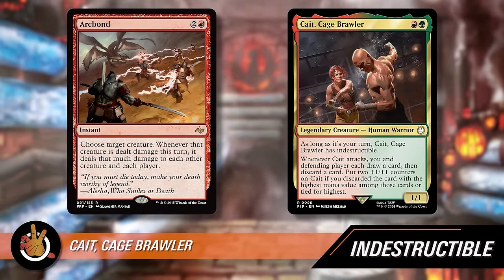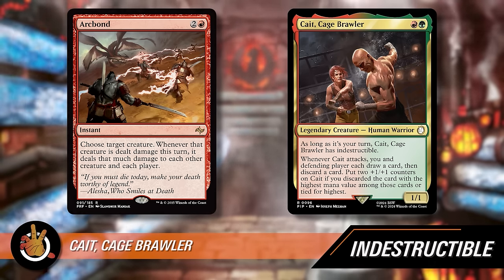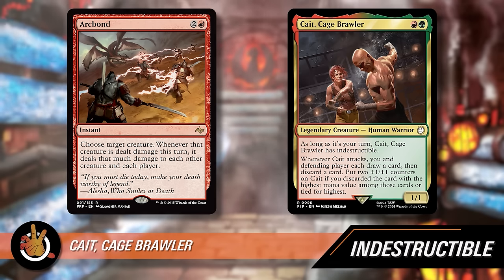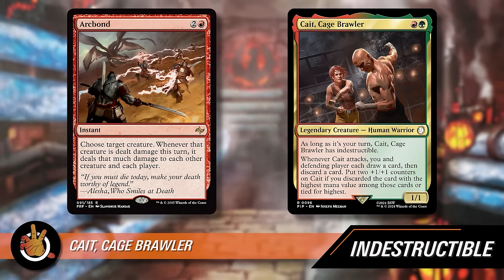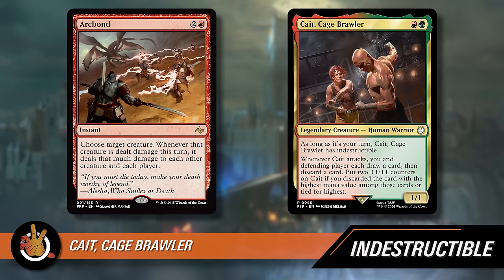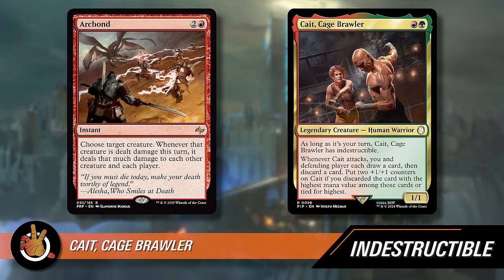Whenever that creature is dealt damage this turn, it deals that much damage to each other creature and each player, including itself when it gets hit originally, and then it, like an arc of lightning, shoots out and hits everything else on the board. So it's a great way to get someone if they decide to block and then wipe out a lot of other stuff on the board, because it's each creature on the board, not just the opponent's.